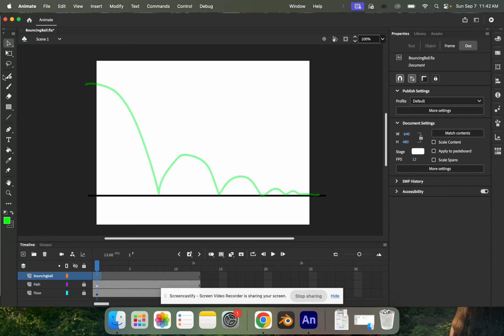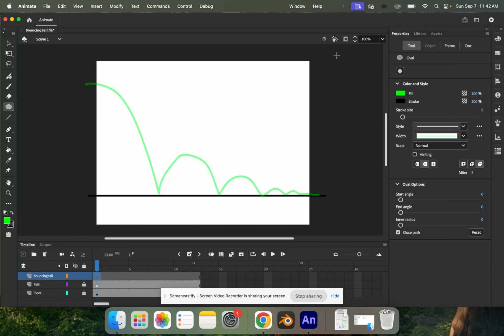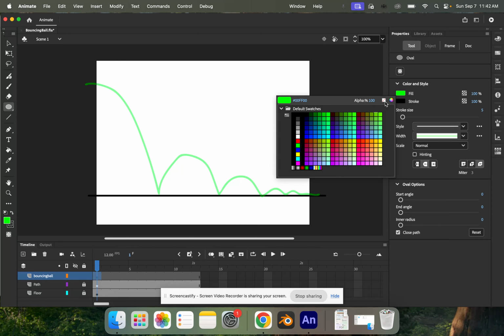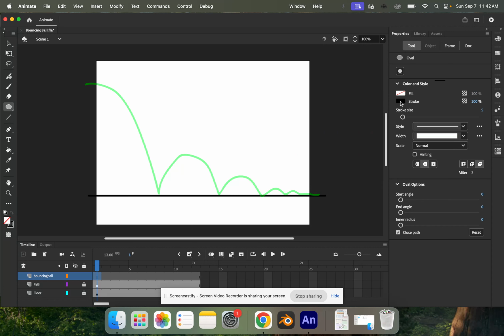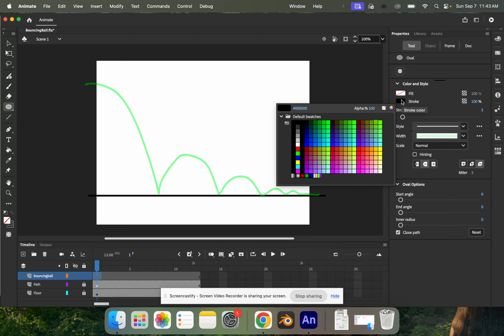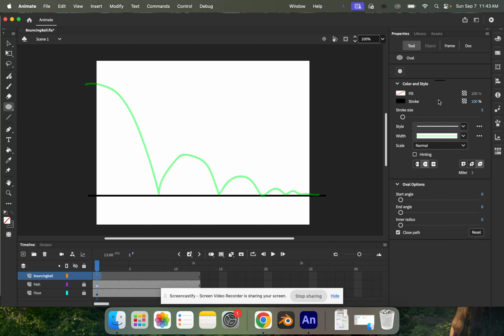Okay, I do not have a drawing tablet, but you guys will, and it's up to you whether you want to use your brush tool to make the ball or if you want to use a shape tool. I'm going to use the oval tool. All that I ask is that the fill is set to none, which is this little icon right here. It's a white square with a red line across it, meaning no color. And the stroke color is set to black. And the stroke size, I think I put 2. So I'm going to change this to 2.